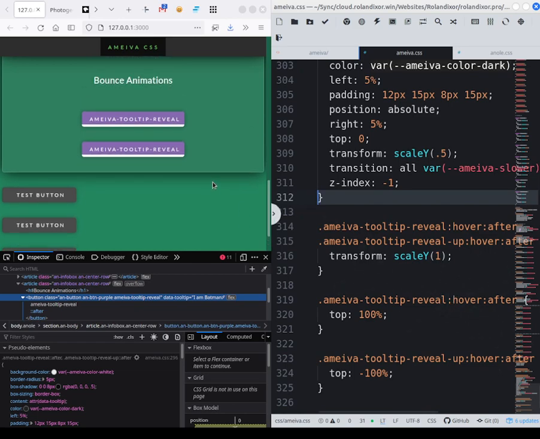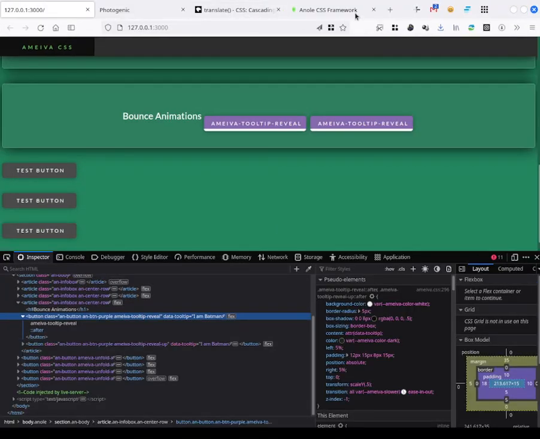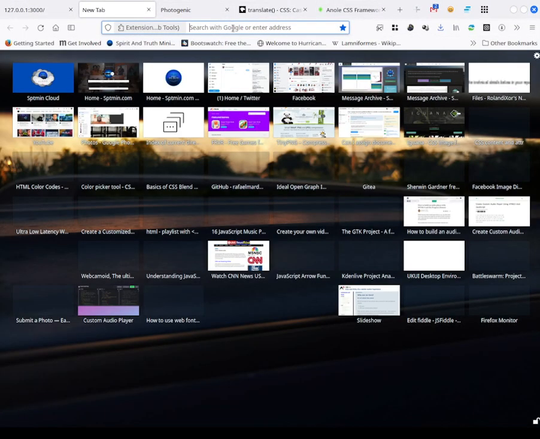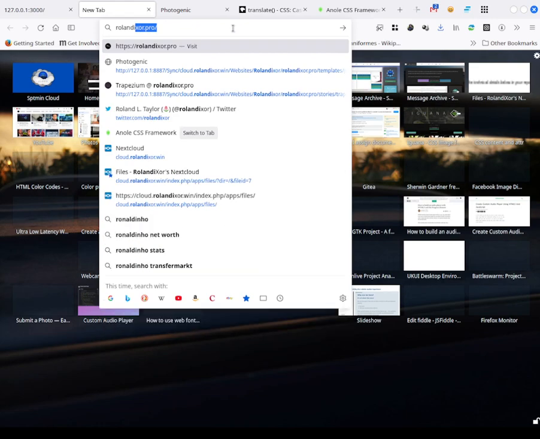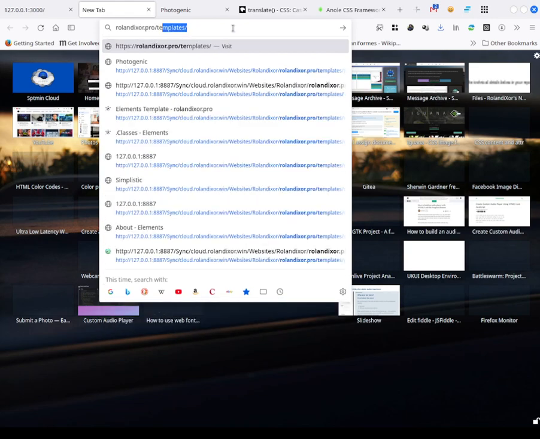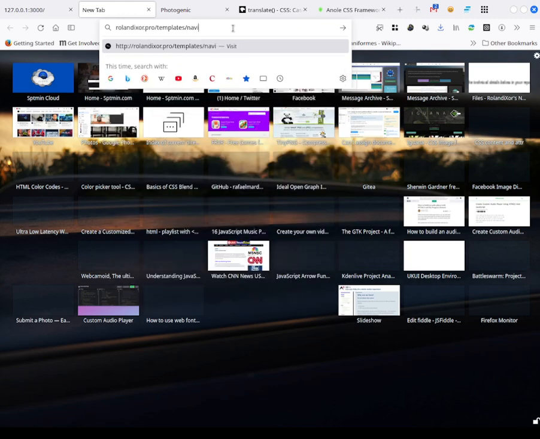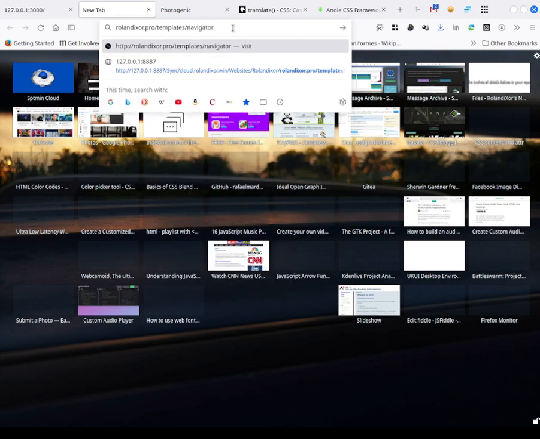There's a project where I did that and I'm trying to remember which one it is. Oh, right, I remember what it is now. It's called Navigator. I can actually pull that for you. So y'all are getting to see stuff that I have not revealed to the world yet. Well, at least the URL I have not revealed to the world yet. But this particular template I did reveal before.